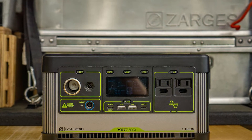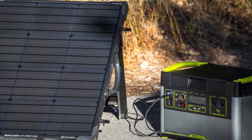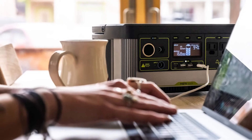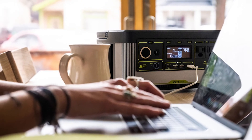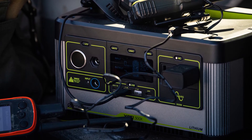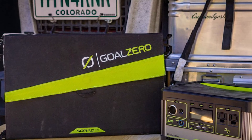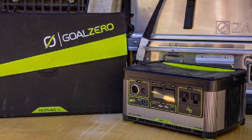The Goal Zero Yeti 500X can be charged using a 120V AC wall charger, a 12V input for car charging, and an advanced solar charger. Unlike cheaper PWM solar chargers, the Yeti 500X MPPT charger offers the best in terms of solar efficiency — up to 30% more efficient than less capable chargers. Charge input is also above average at 180W, which almost doubles the 100W solar charge capacity of the Jackery, allowing for rated 200W panels.